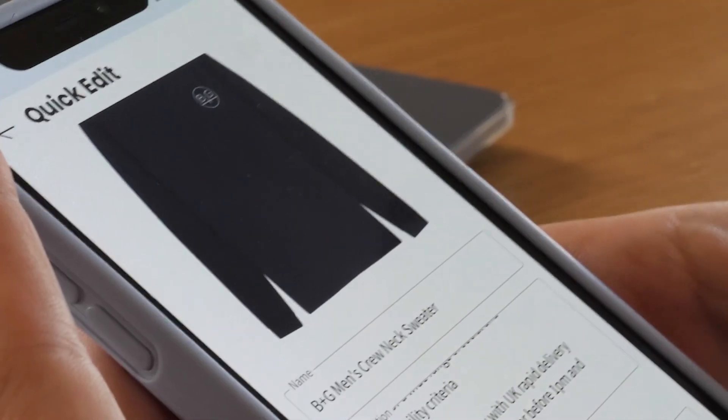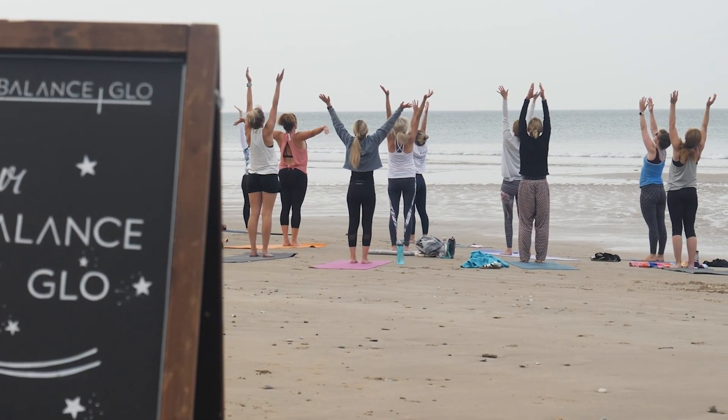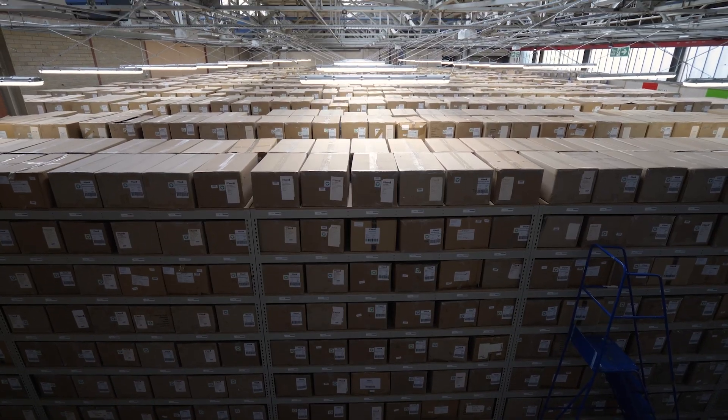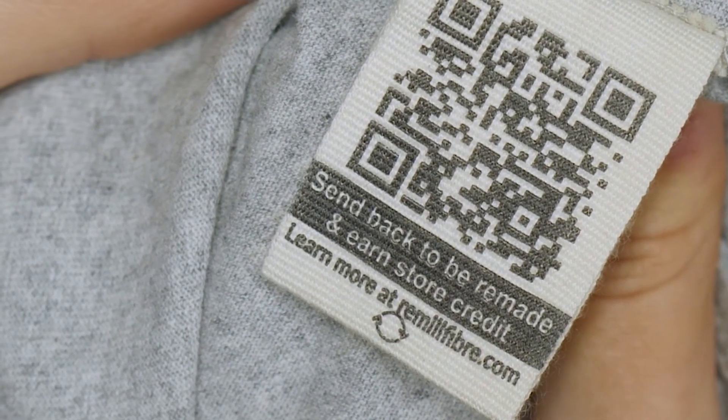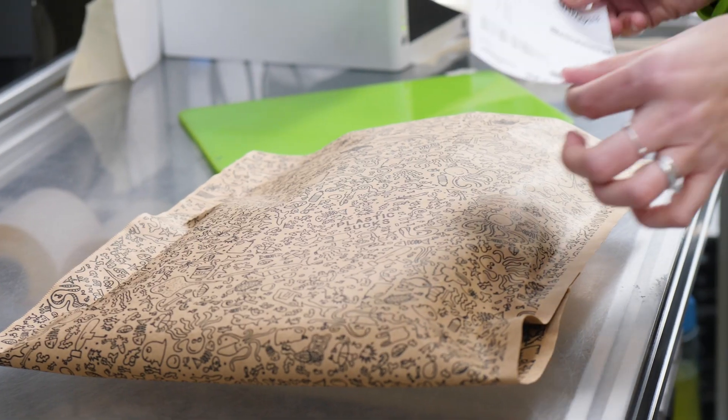We know that your time is precious, and you want to spend it doing what you do best — innovating, planning your next move, and building relationships with customers — rather than investing hours navigating complicated technology or investing cash into sourcing, storing, and managing new products without knowing what will sell. That's what makes plugging custom T-Mill products into your shop the perfect, hassle-free, zero-risk way to offer your customers something new, with the sustainability they're looking for built in, all without having to do all the printing, packing, or shipping yourself.